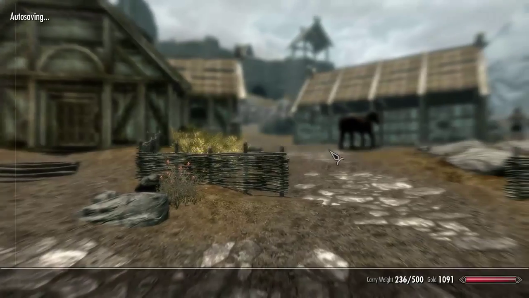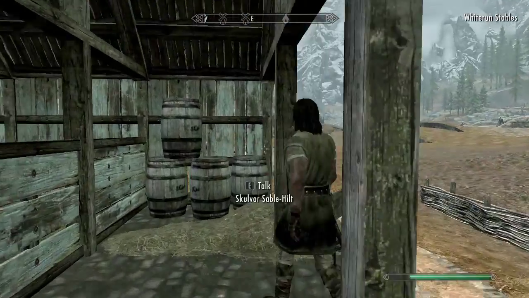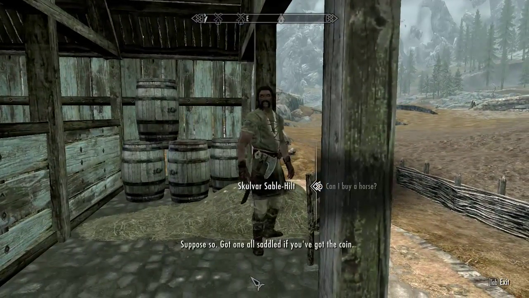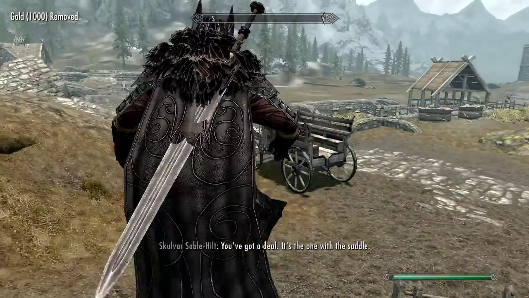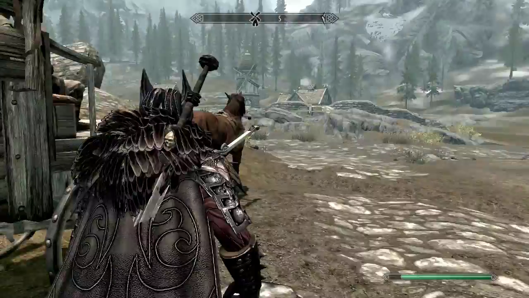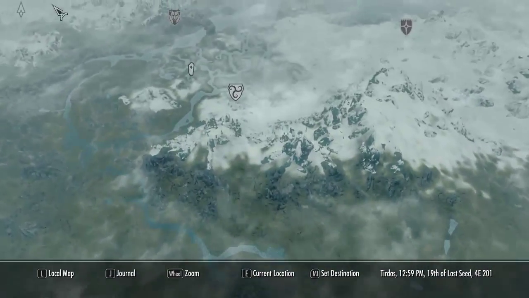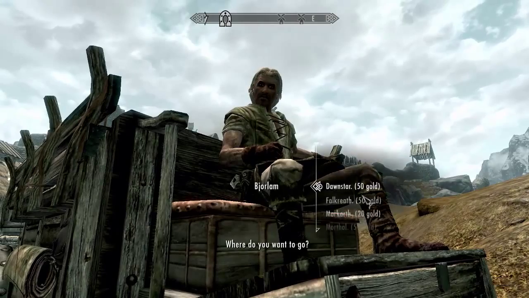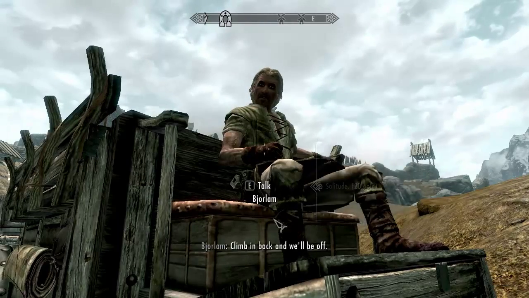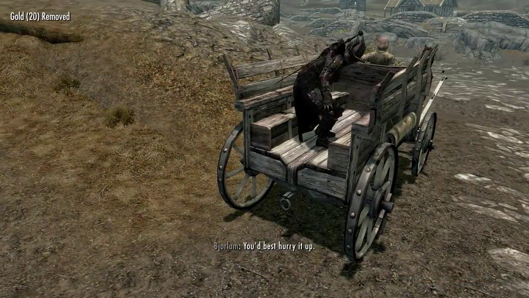Alright. I have 1,000 exactly, and I might have enough for one more. So, can I buy a horse? Suppose so. Got one also. Oh, you just took all my money. But whatever, I can sell this cape for a lot more. I have a lot of stuff, actually. So wait, let me check where it is. It is next to Solitude. Hopefully my horse will be there. I'm sure it will. Solitude. I'm spending my money like crazy, like no idea. My money's all gone forever.